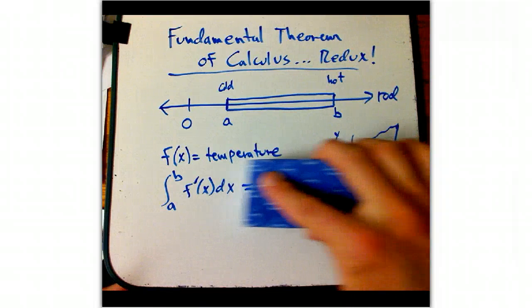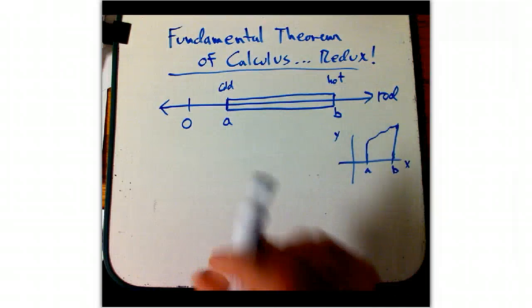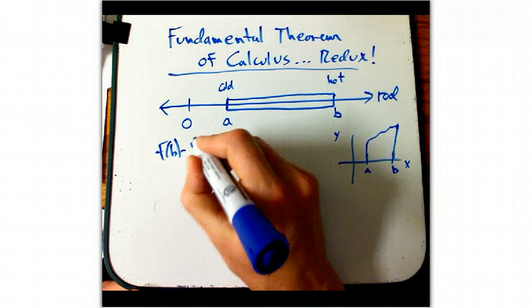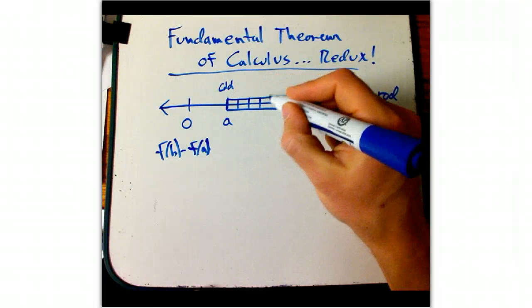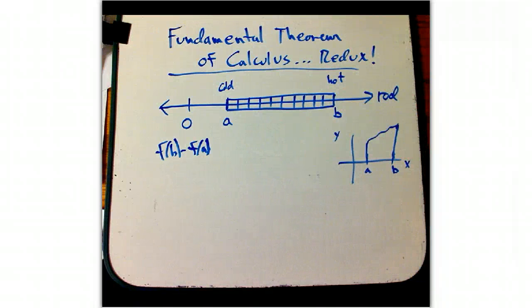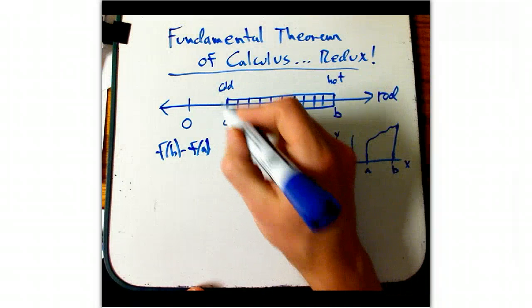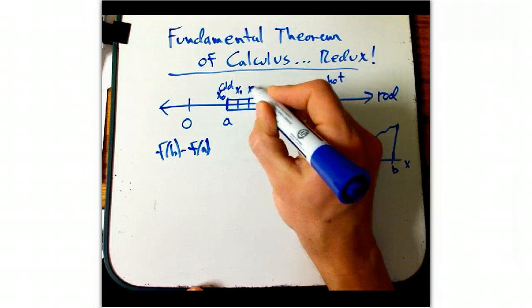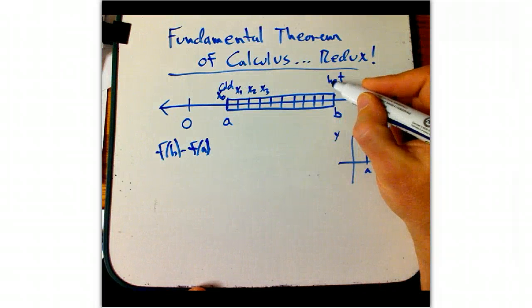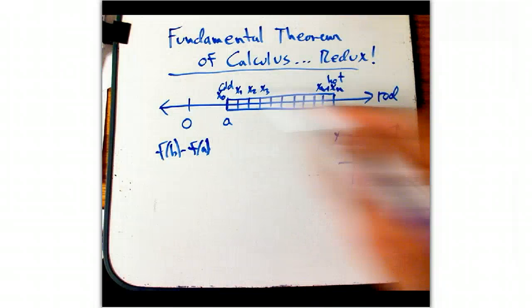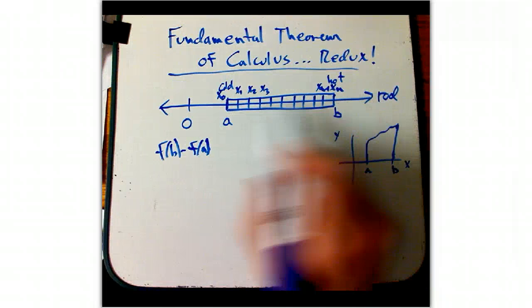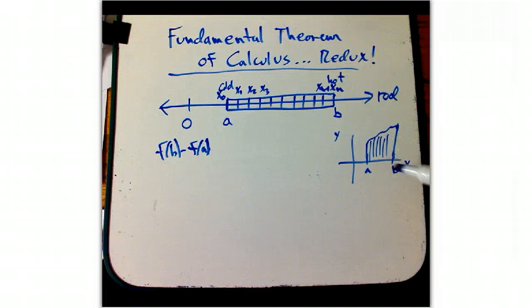Well, what I'm going to do is take that f of b minus f of a, and do something that's the basic operation of calculus. I'm going to segment the rod up into a bunch of little segments. So let's call this x sub 0 and x sub 1, x sub 2, x sub 3, up to x sub n, and right before it would be x sub n minus 1. So A is x sub 0 and B is x sub n. It's a very standard technique. Here it would correspond to starting out like a rectangle method calculation for a Riemann sum. But I don't want to focus on that so much.